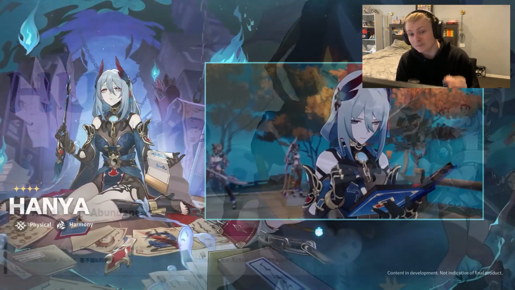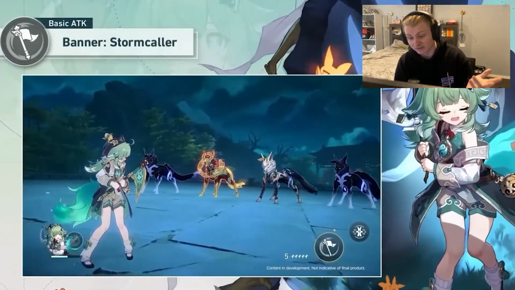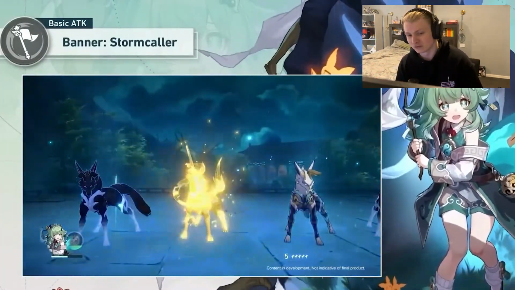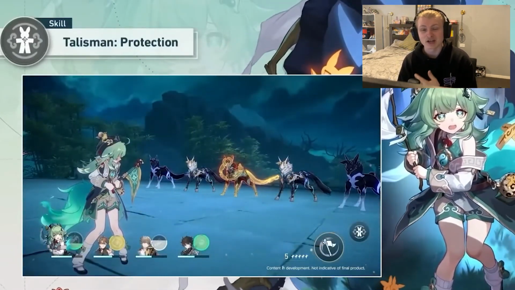Huohuo's basic attack, Banner Stormcaller, deals wind damage as you expect. It's a basic attack, single target. It's what every basic attack in the game does. But let's move on to her skill. The skill is Talisman Protection, and it restores HP to a single ally and adjacent teammates.